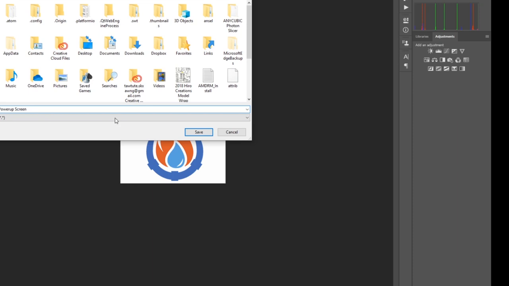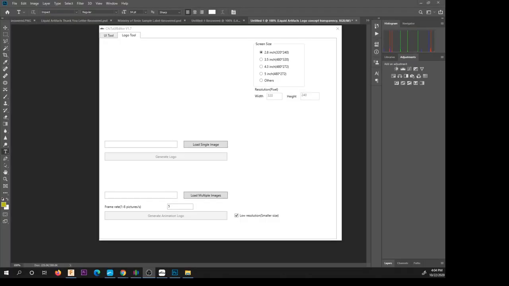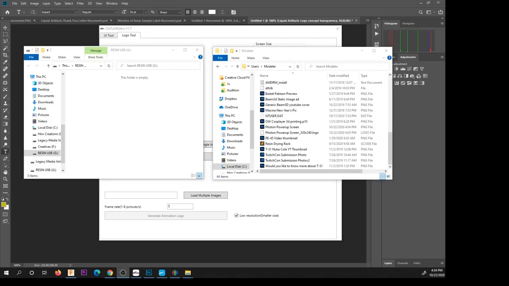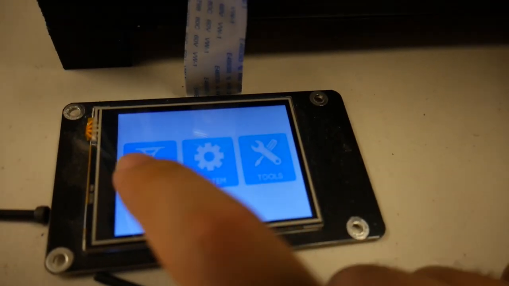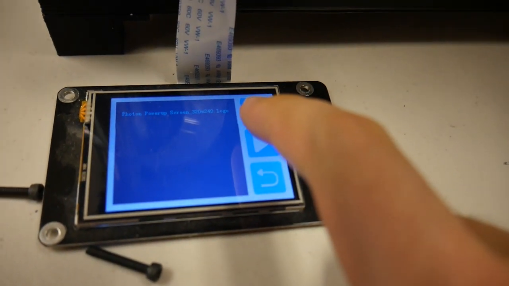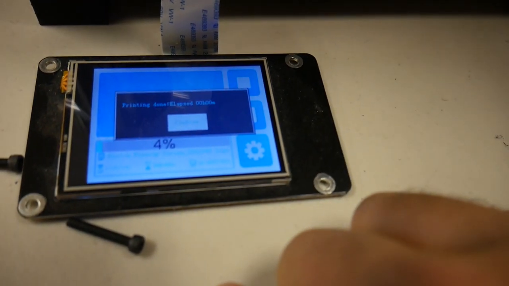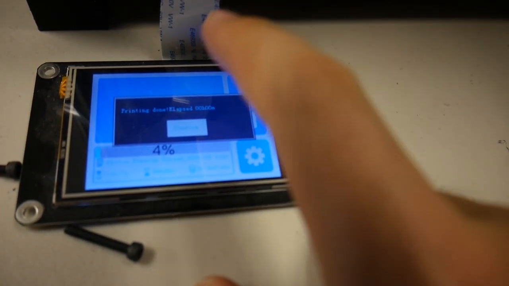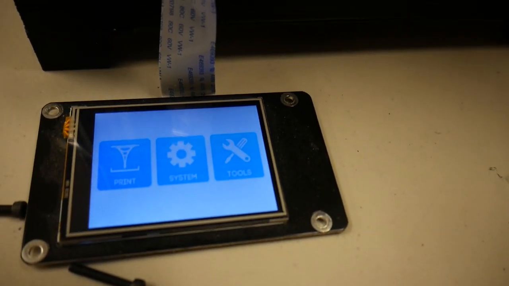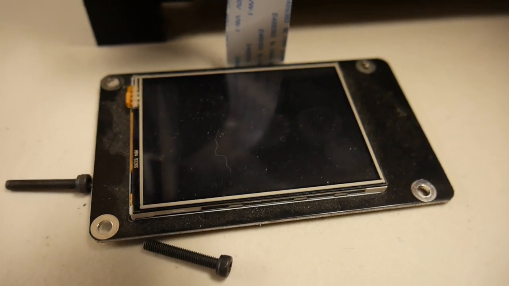Save the resized image as a JPEG or PNG and then go over to the Chitu UI app. Click on the logo tab, load your resized image and click generate logo. That will create a .logo file in the same file directory that you put your resized image. Copy that .logo file to a flash drive and insert it into your printer. From here, it's a simple matter of treating the .logo file as if it were a regular print file and, quote unquote, printing it as if it were an ordinary file that you're printing. It should quickly run and then make a series of long beeps to indicate that the file loaded correctly. And boom, you just changed the power on image of your printer, which will take effect the next time you power cycle the printer.